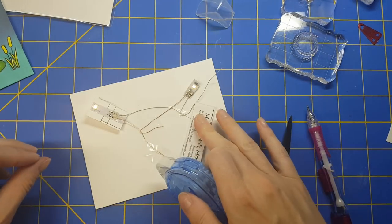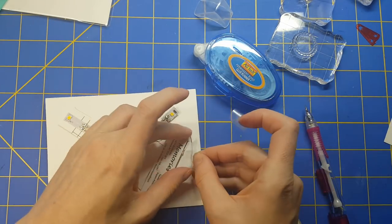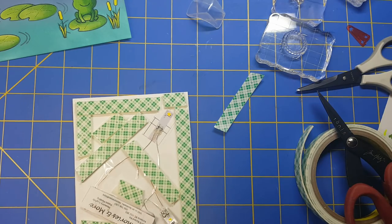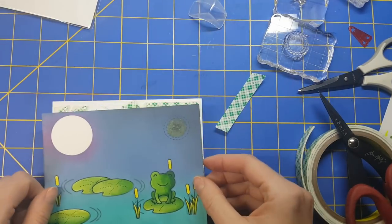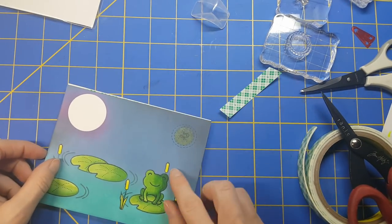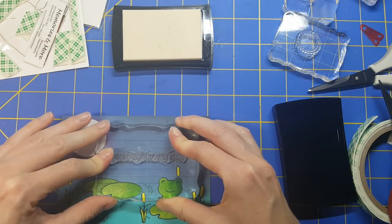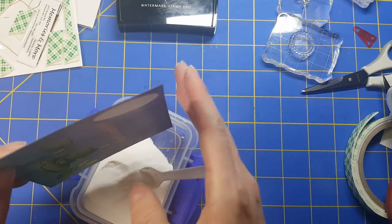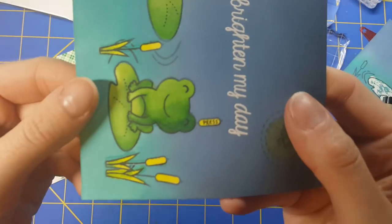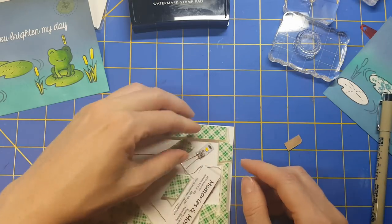I'm going to put a little tape runner behind the first light, the main light, and the other light has a little removable piece you can just peel off and it'll stick right down to your paper. I double up all my tape because I didn't want anything poking through the paper. Testing out my light — I couldn't figure out why it's not working because it was turned around. Now it's working, everything's good to go. I'm going to put that aside and finish off my panel with a sentiment that says 'you brighten my day,' which is going to be heat embossed with Wow Superfine embossing powder using my Wagner heat tool. I'll stamp it right above that little thing above his head — didn't plan that at all but it worked out beautifully.